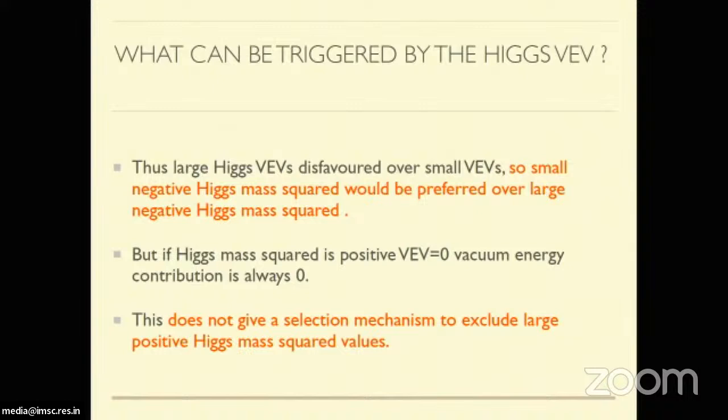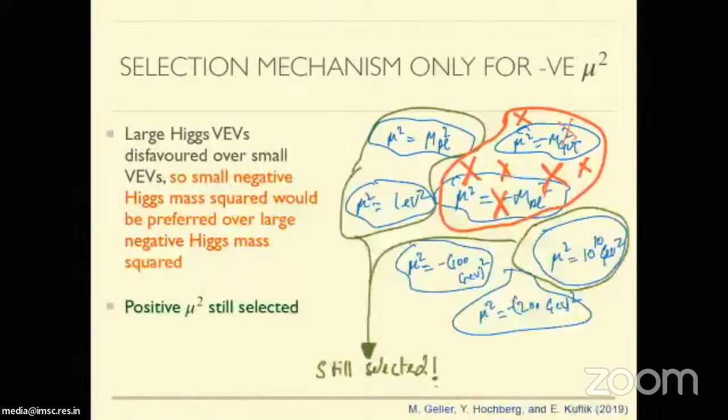So small negative Higgs masses would be favored. If you just had the standard model, let's say, and there was some mechanism or some way of having different mu squared in each patch, then automatically you see that the very large negative mu squareds won't expand much. Only the positive mu squareds or the small negative mu squareds will, because very negative mu squareds will mean large vev and very deep Higgs minima, so they will have smaller vacuum energy. Of course, I'm assuming all kinds of things. Vacuum energy won't just come from the Higgs, it would come from other places also. But very naively, you can make a model like this.